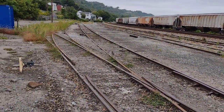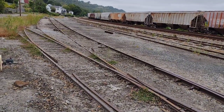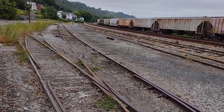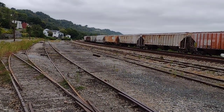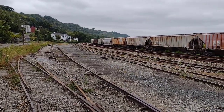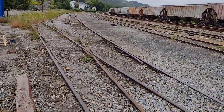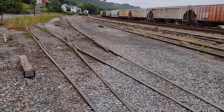So this is the yard area, the CSX yard area in Maysville. Several lines of track - some look a lot less used than others but they're still here. I've got two main rails in the center for the through traffic. Got a side rail on the other side where you see all those cars parked. And then you've got one, two, three, four - looks like five different splits, five sidings over here. Some look like they might be used a little more often than others.